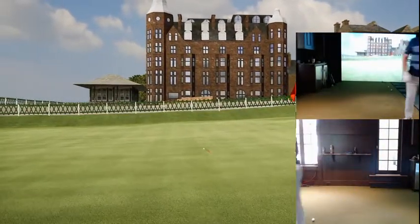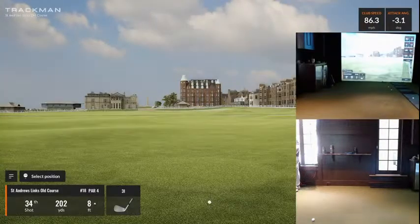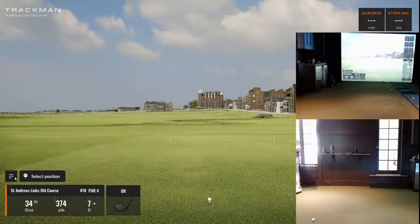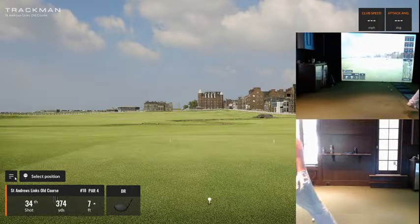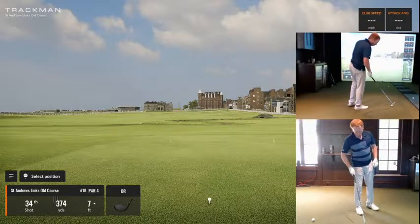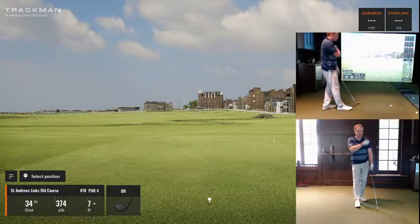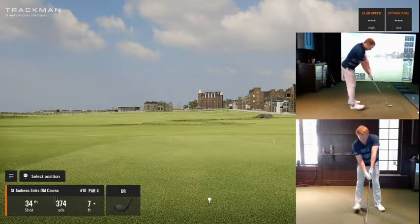All right guys, you know what? Let's just back it up to the tee. I'm going to hit a few hard 3-irons and we're going to just get into it. Okay. The hat is off. So these are just going to be a little bit of a warm-up. I'm probably going to hit about 5 more golf balls and then we're going to get into some speed training. So here we go. These are just going to be some full shots.